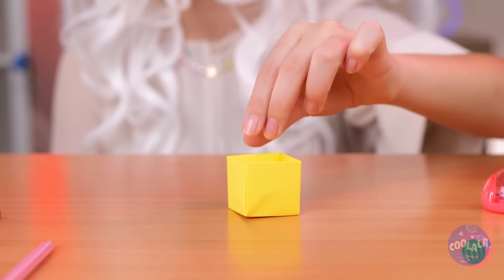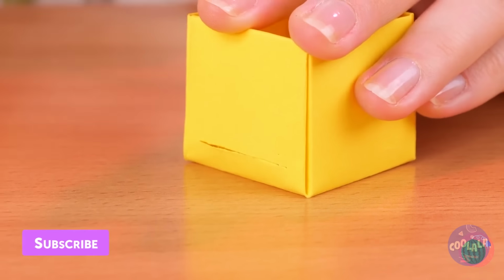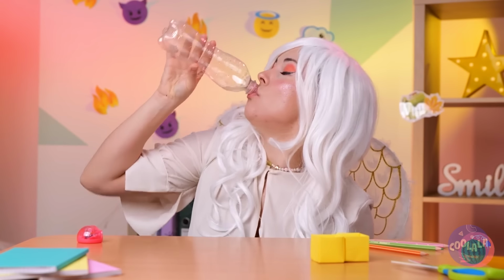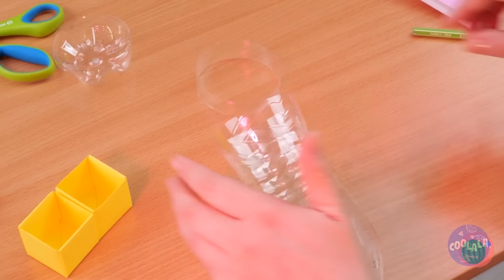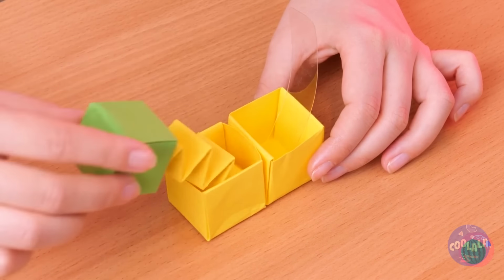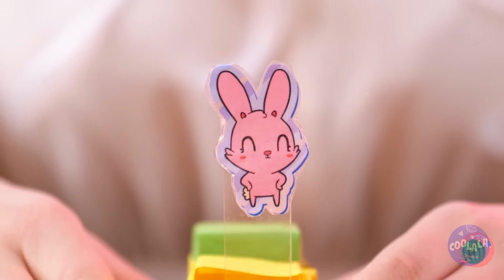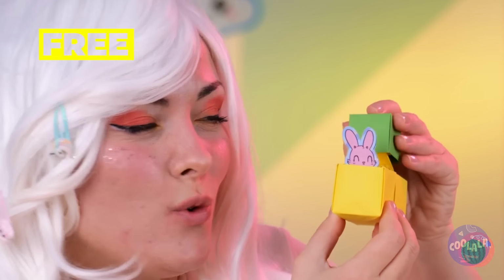Don't get even. Get crafty. Yes. Take a little box. Add a little slit. Bring the two boxes together. Now we need an old plastic bottle. Slice the plastic. Add it through the slit. With some folded paper and a sticker. Wow! Wow, that's one happy little bunny.